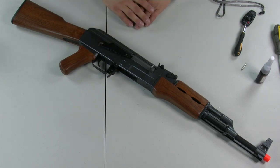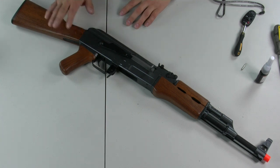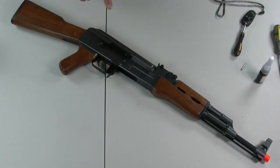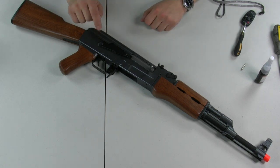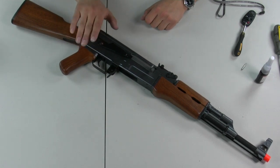The first step to taking apart an AK — you can go a few ways. You can remove the stock first, the grip first, or the selector first. I recommend the selector first because it's attached to the gearbox — attached to a threaded bracket inside of the gearbox — and that will prevent you from removing the body entirely.